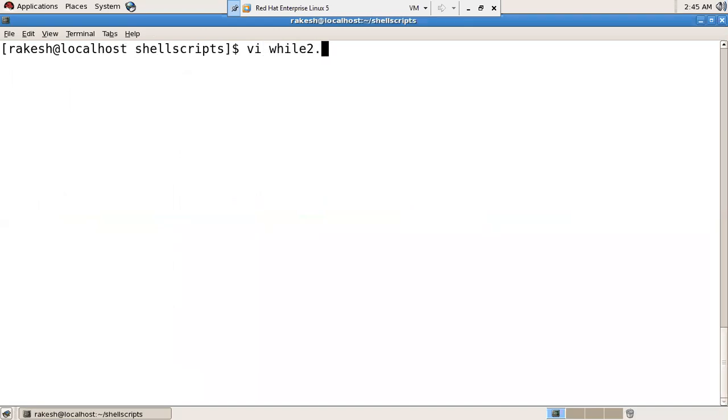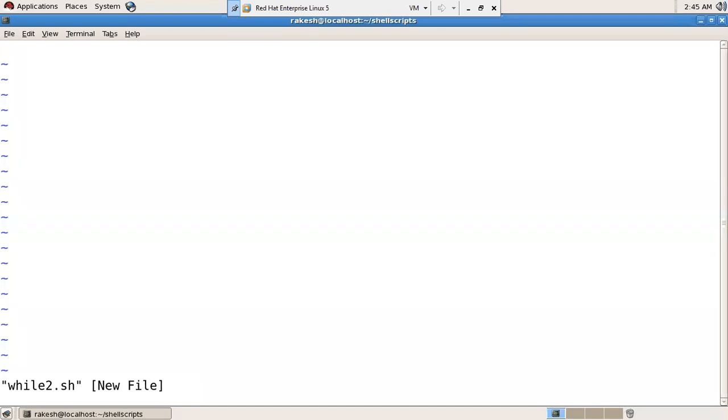While-do.sh. The file name is this. So start with the interpreter line, hash, exclamation symbol. Again, I'm repeating the same code.